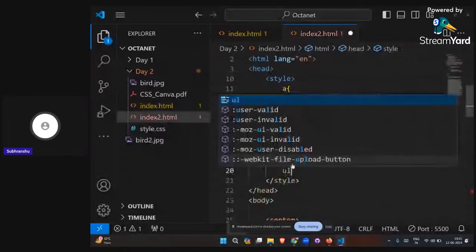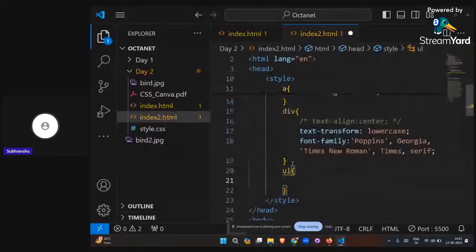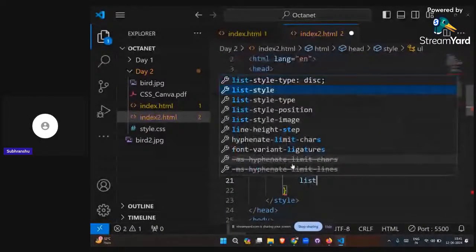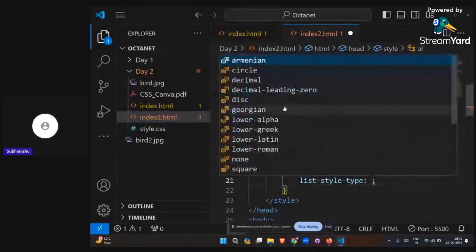I have to write the code in the UL tag, and inside the UL tag I will select list-style-type. There are different list style types. For example, I need a circle, so I can write circle.